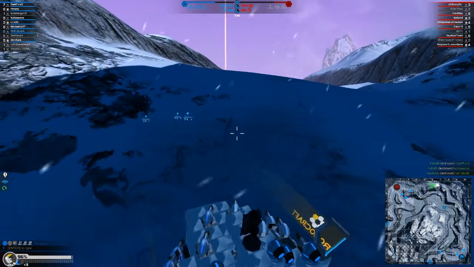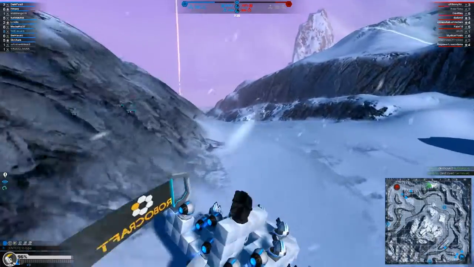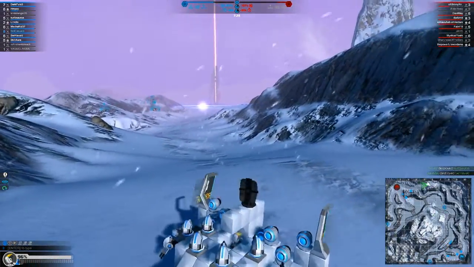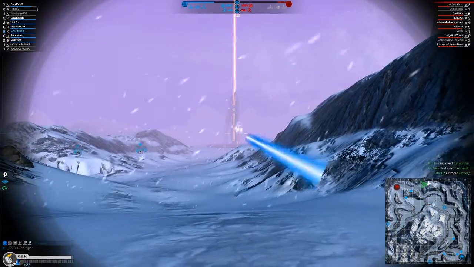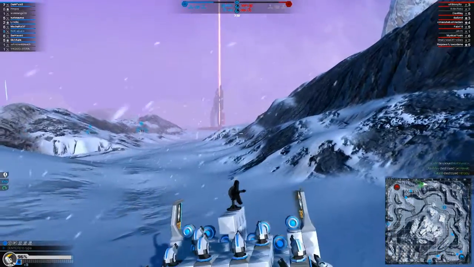Wow, man, these wheels are really problematic. Like, I barely hit the key and it's going out of control. Alright, I'll just shoot from here. Or I tried to get there. Oh my god.